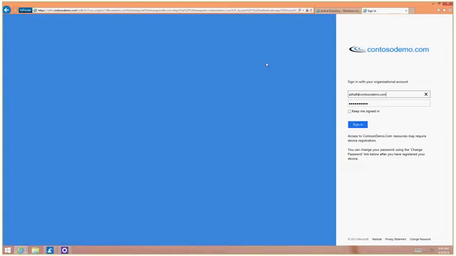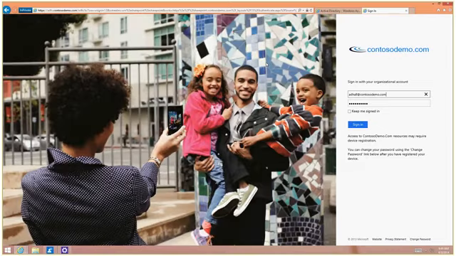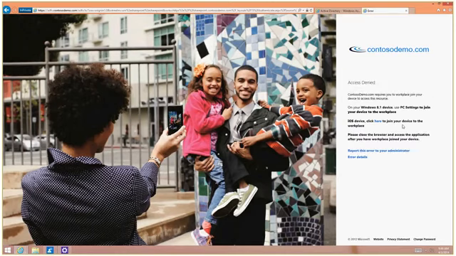The first thing you'll notice is that I am redirected to my company logon, Contoso demo, and so I'm going to try and sign in. It is going to show me that I'm access denied. My device is not registered. We have configured SharePoint to require device registration in order to access. It's not that my password was wrong. My password was right.